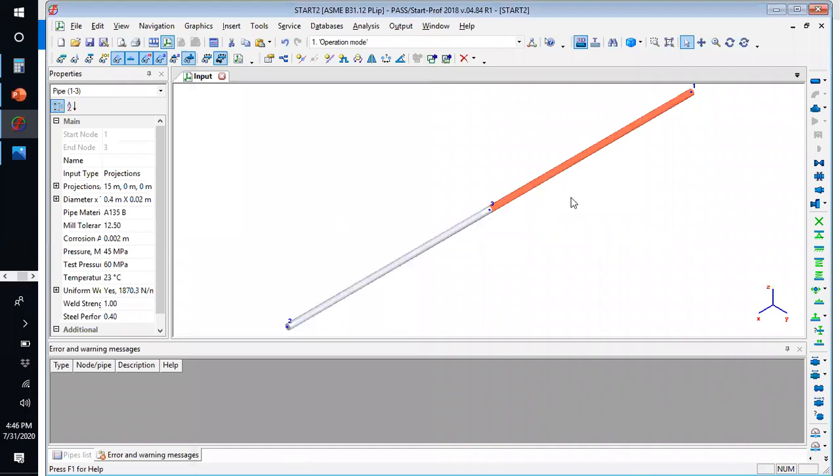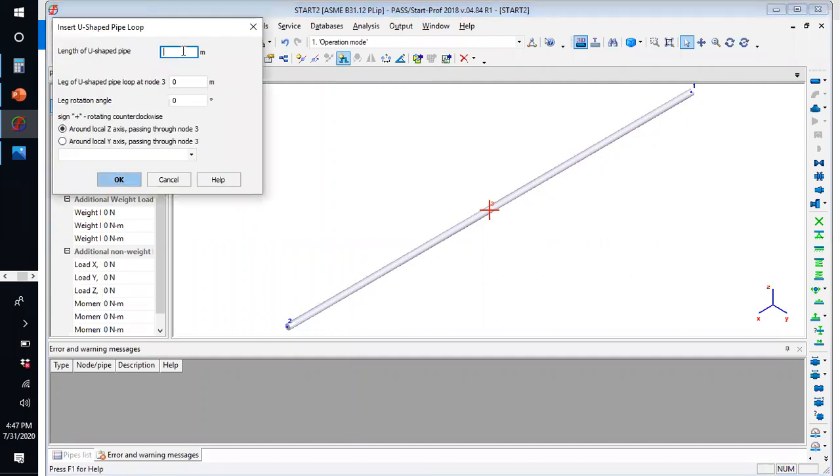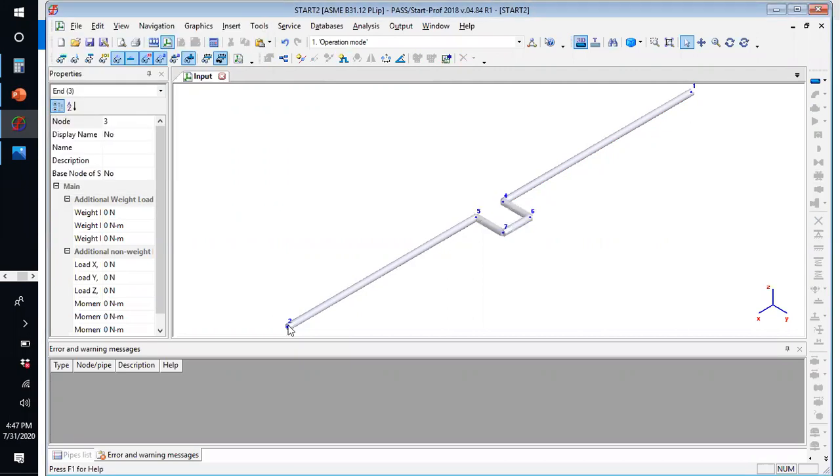So we have that. So at this point, I can click on my node 3 and add my expansion loop. So 2 meters, 2 by 2 by 90. Okay, we have that. Then let me have my anchors on both ends.